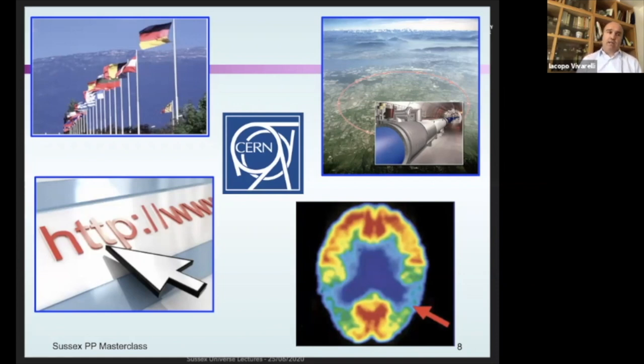When one does fundamental research, that always comes with spin-offs, and CERN has had in the past many spin-offs. The one with probably the largest impact on everyday life was the creation of the protocol that is used to run the internet that was created by Tim Berners-Lee, which was a British researcher working at CERN.